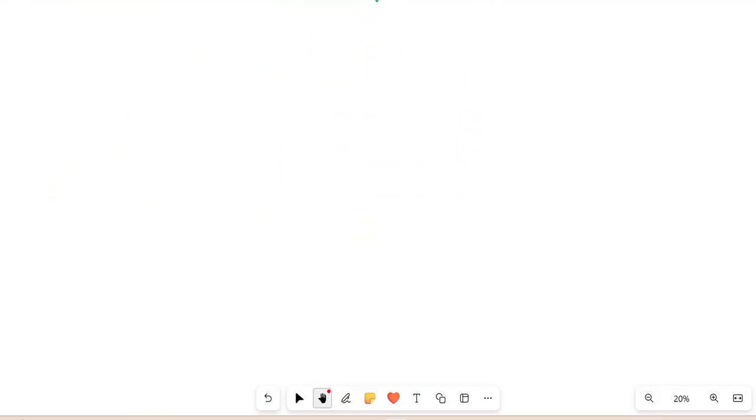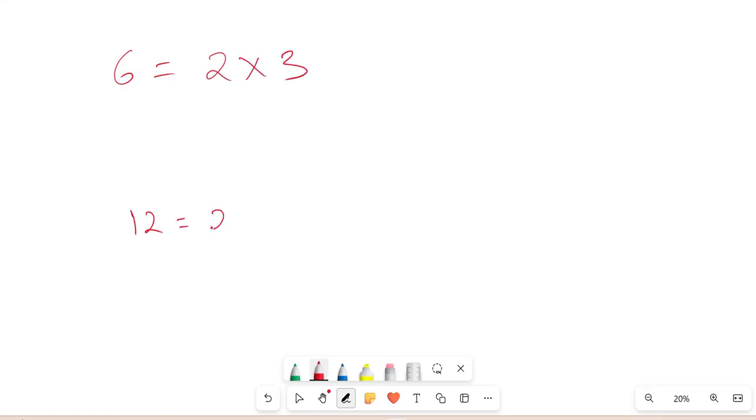We have done the fundamental theorem of arithmetic in my last lecture, where we discussed that the prime factorization of every number is unique. Like for 6 it is 2 into 3. For 12 it is 2 into 2 into 3. So prime factors for both 6 and 12 are nothing but 2 and 3, but the prime factorization is different. The number of times I am multiplying 2 makes it a different number. For every composite integer it's a unique prime factorization.